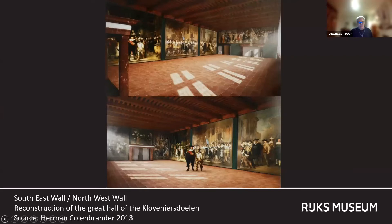In addition to applying every conceivable method of technical examination to the Night Watch, we are also examining this icon of 17th century Dutch art in its original context: the Great Hall of the Kloveniersgilde, one of three civic guard headquarters in Amsterdam. At the time of its construction in 1630, it was the largest reception room in the metropolis. Initially undecorated, seven monumental group portraits — six of them civic guard pieces — were installed in the first half of the 1640s, transforming the Great Hall into the most impressive assembly space in the Dutch Republic.